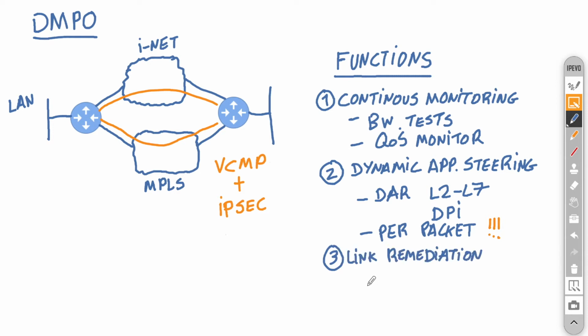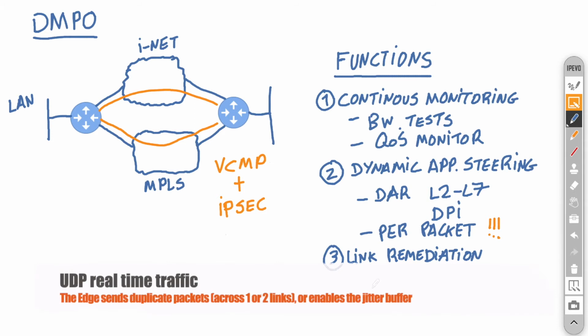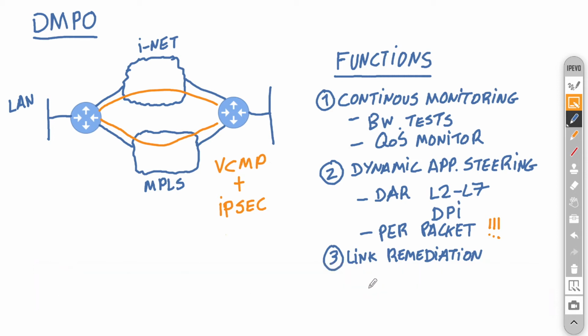And although we don't use WAN optimization techniques such as compression and deduplication, because again, it's bring your own bandwidth, bandwidth is not really a concern. We are enabling things such as duplicate packets for UDP real-time applications, just to give them that extra chance of making it across. Don't worry, if the receiver actually receives the duplicate packets, it will discard one and just forward the other. And also on-demand jitter buffer.